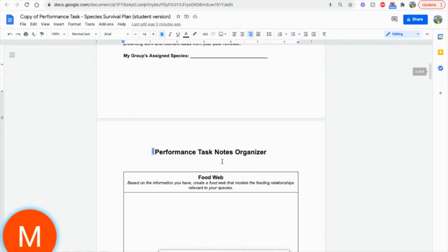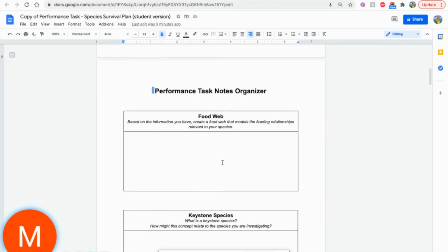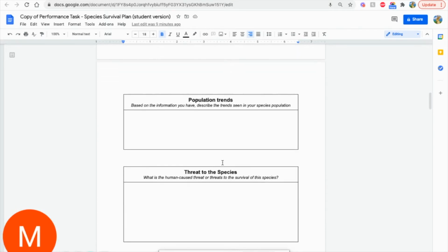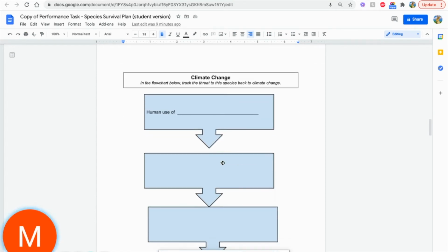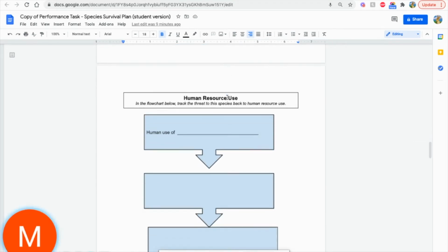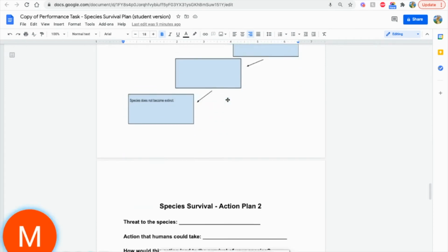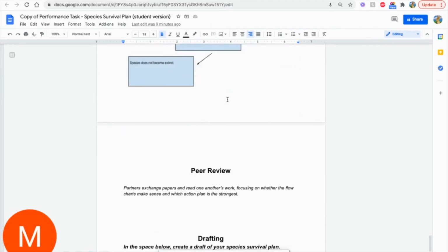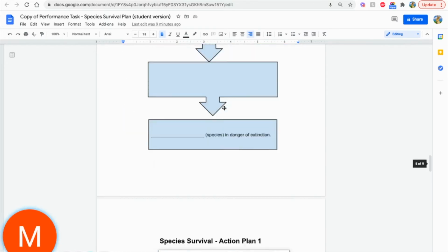So you're going to have these note catchers, which if you've done any of these before, the note catchers are really important because they allow students to gather bits and pieces of information from daily lessons. So it's really important that your students understand that they're not expected to do all this in one day. It will not happen. And then what you have is each section of information, the students will go back to the performance task and fill out a separate piece until they're able to work out their entire action plan. And then they'll have their peer review and their draft before they hand in their final copy.